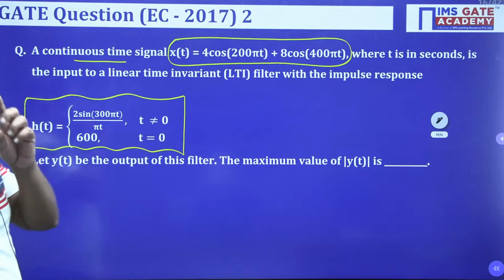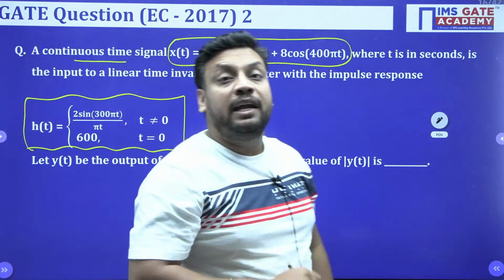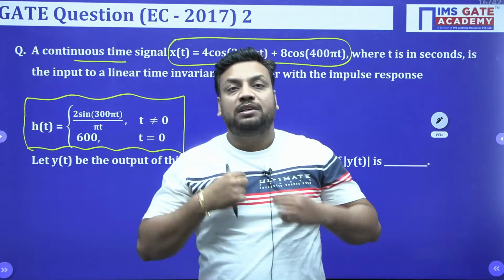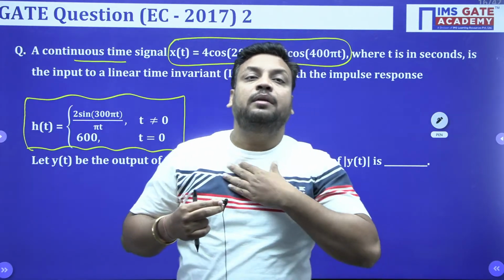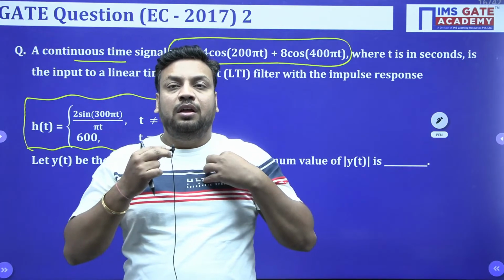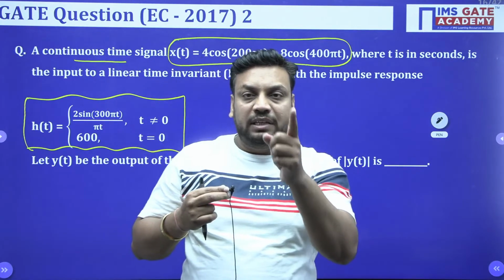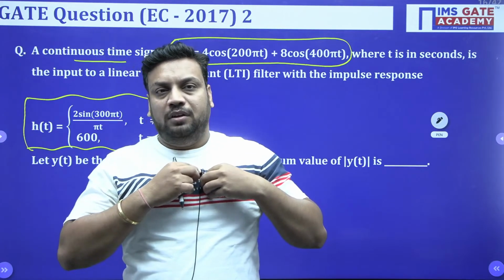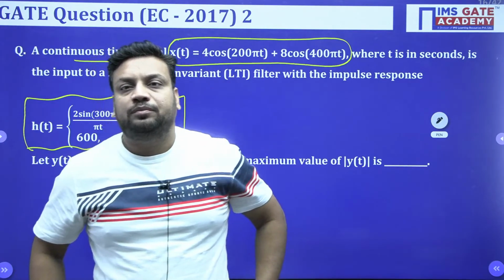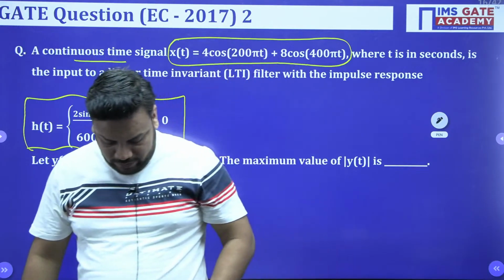You know one standard form, that is sin(at) upon pi t, and whenever sin(at) upon pi t is given, it reminds you of the low pass filter which has the width from minus a to plus a. Is this clear or not? Yes or no? I hope it is clear. I hope the voice is clear to you.